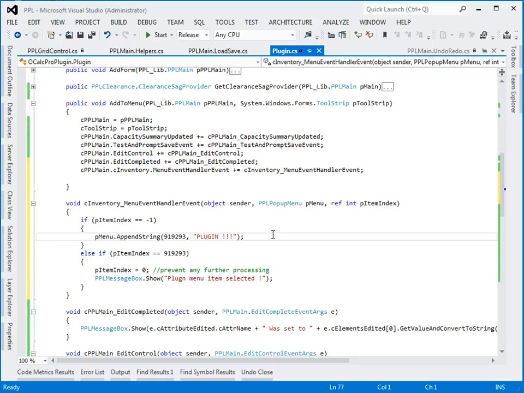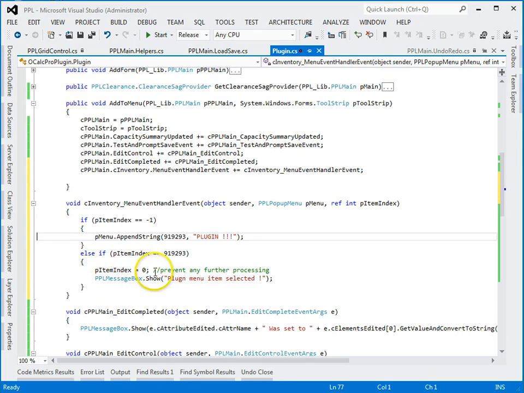We're going to add a new menu item at the very bottom of the menu. It's just going to say plugin, bang, bang, bang. And then the menu will pop up, and then you will be called with the index of the thing the user picked. And again, you have the opportunity to change that. You can say, I want to change that item index to 0, which means, hey, I handled it, don't do what you were going to do. So if I want to have more advanced operations that override existing operations, I can put them in. Or if I want to do operations before the system does theirs, I can handle it, set the item index to 0, which means prevent further processing, and proceed on.